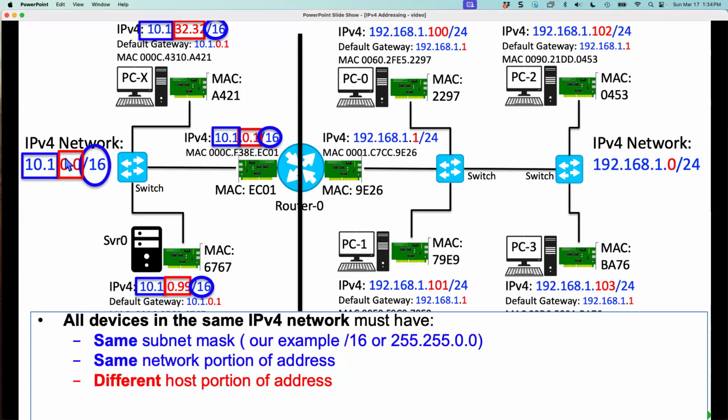And you'll see our network address, all 0s in the host portion. And again, on the same side of the router. Okay. You can do whatever you want on a network. The beauty of networking is you can do whatever you want, but you're going to create problems for yourself. The worst kinds of problems are the ones that are intermittent. So if you start not playing by the rules, then you're going to start having problems.